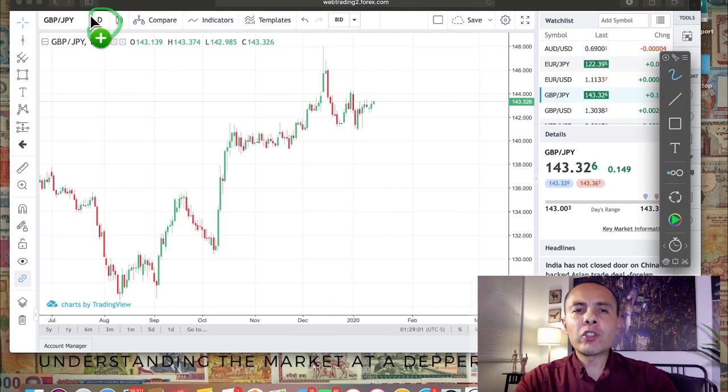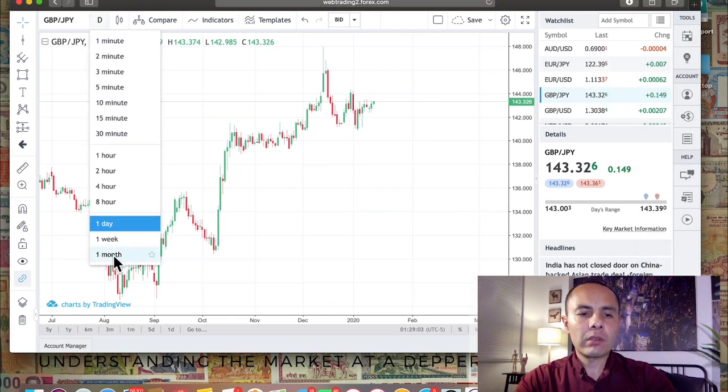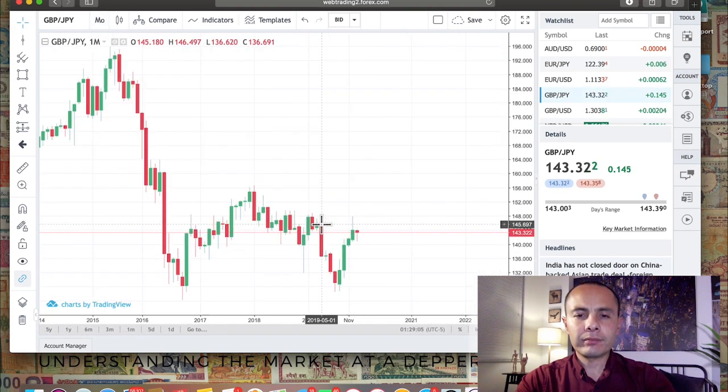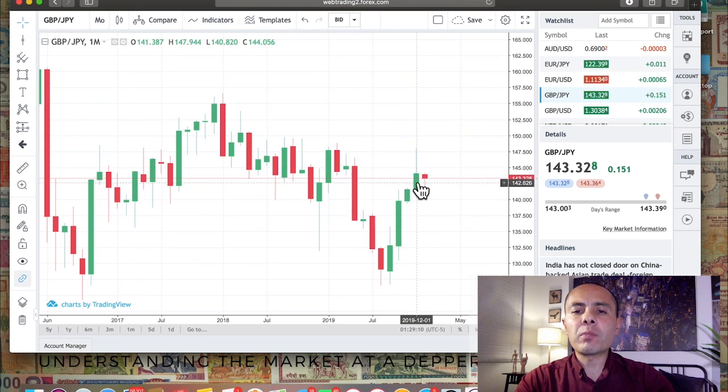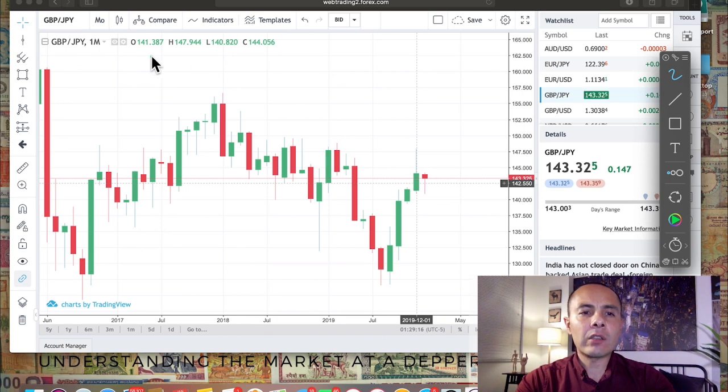On the top left, you're going to go to your monthly chart. Next, you're going to scroll over the previous month candle. For me, it will be the candle of December. Once you're on top of that candle, here on the top, you're going to find the details. O is for the opening level, H is for the highest level, L is for the low, and C is for the closing level. You're going to be focusing on the high and the low.